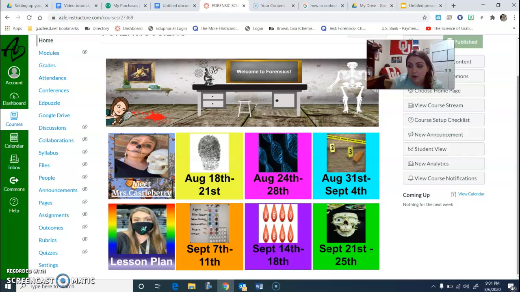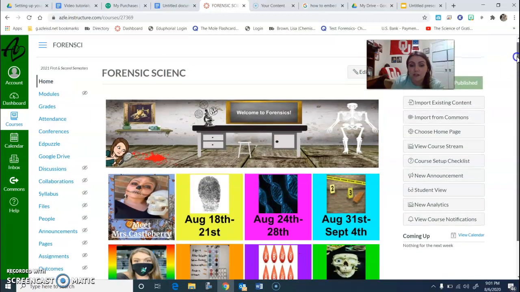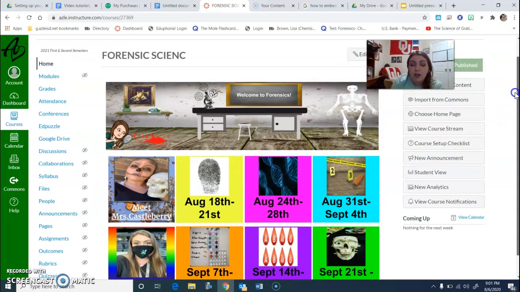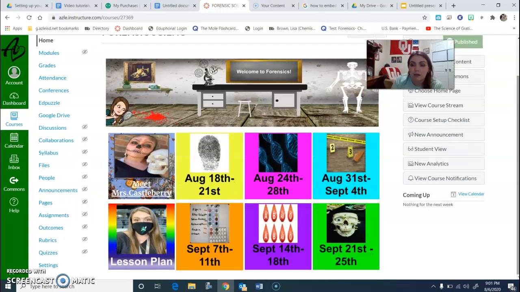Now, I've spent some time making this pretty souped up and fancy, and I've already made a video on how I made the banner with Bitmoji and how I made the buttons, so I'm not going to go into it right now. And yours certainly does not have to be this intricate. In the video, I also talk about how you could way tone this down and it just be a page to introduce your students to the different things in your class that they'll need. But I would recommend having a homepage, and in that video I showed you how to make it your homepage.